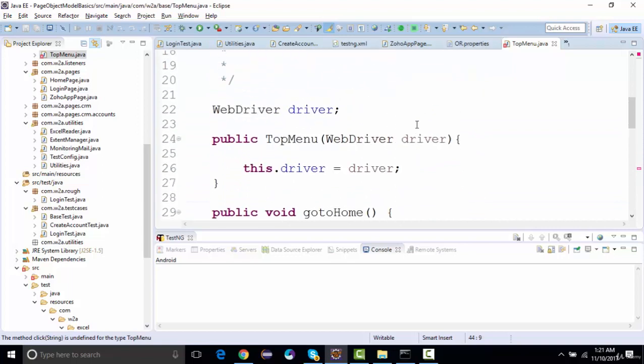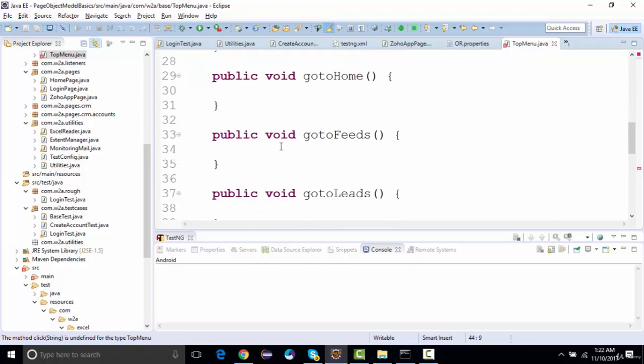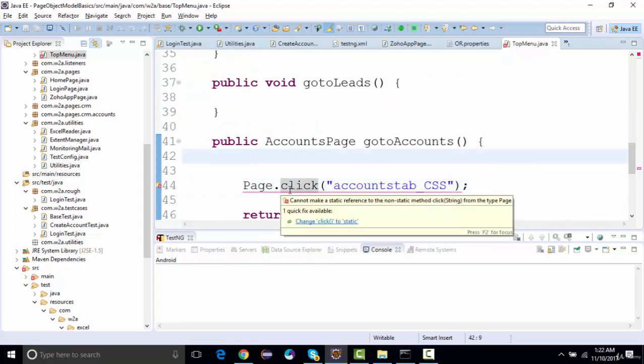And this is a class which is not extending our page class. So here it should be page.click. Change click to static.